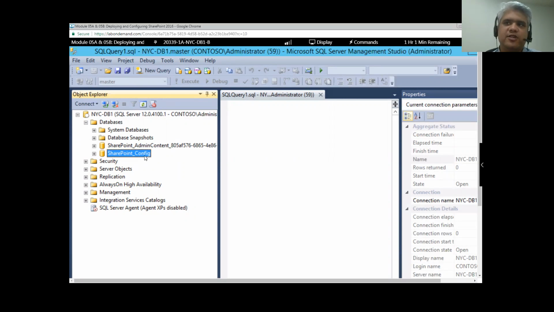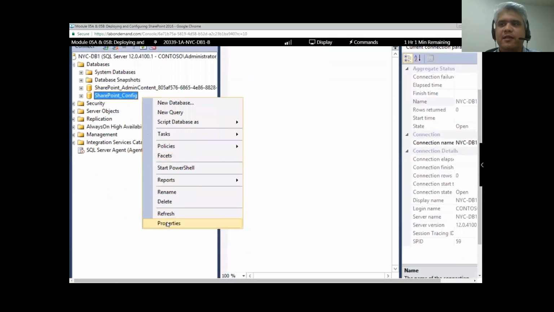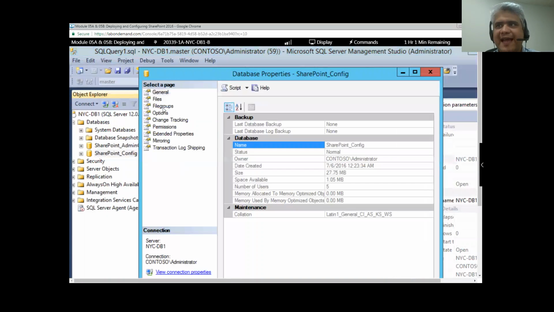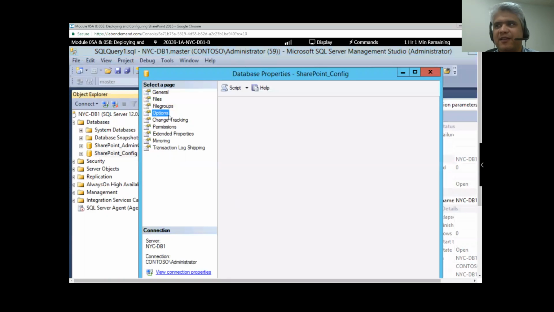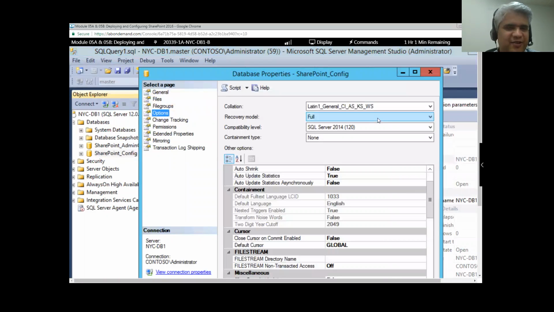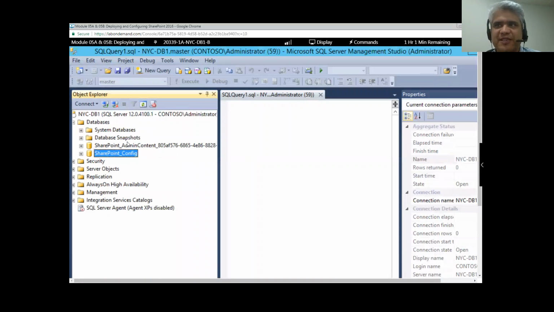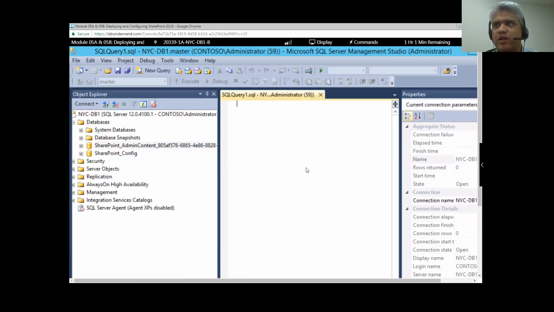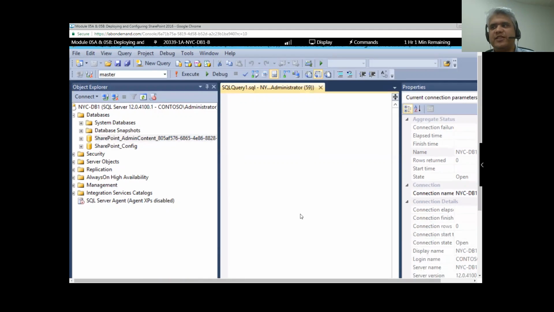This is the configuration database. Make sure that this database has a recovery model of full. So we have these two databases for the central administration purposes. Other than that, we don't have any other database.